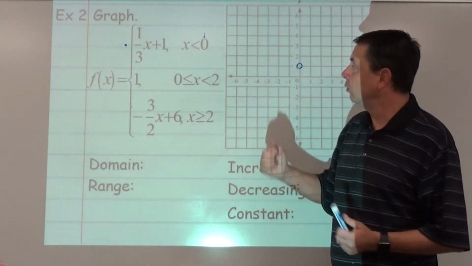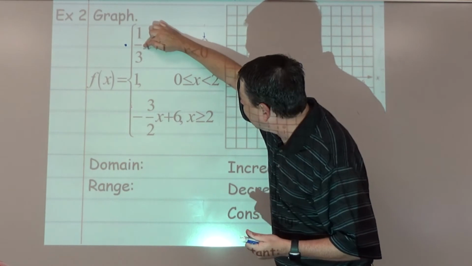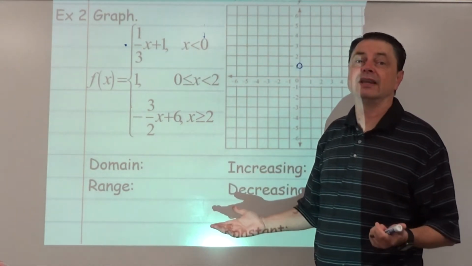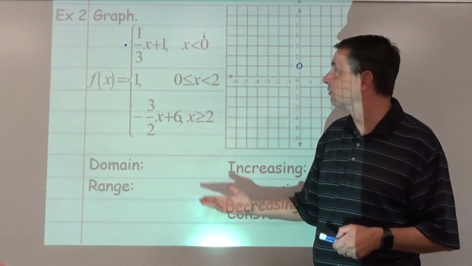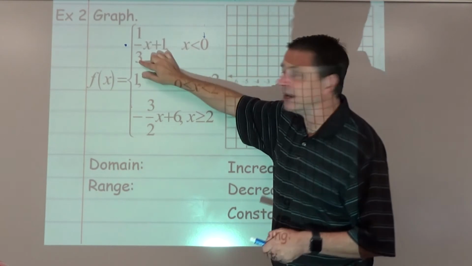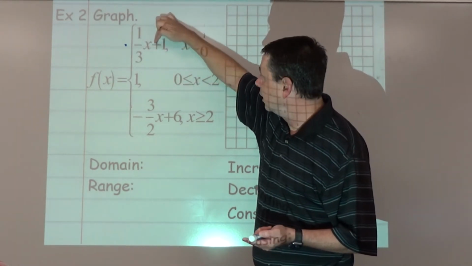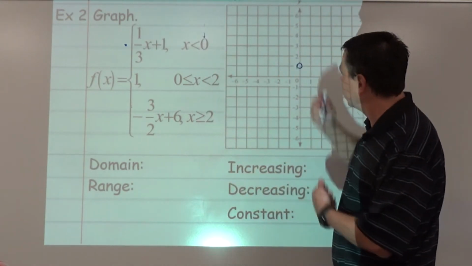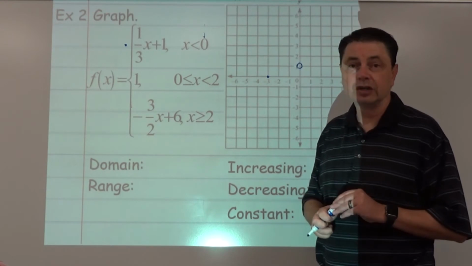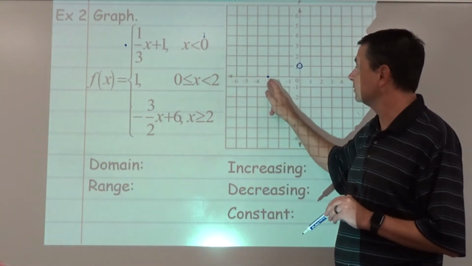Like I could do negative 1. But when I substitute in, one of the first things I'm going to do is divide by 3. So I don't want to pick negative 1. It's not easy to divide that by 3. So I'm going to think negative 3. Negative 3 divided by 3 is negative 1, times 1 is still negative 1, plus 1 is 0. So I plugged in negative 3 and I got 0. It's not a boundary value, it's just a regular point.